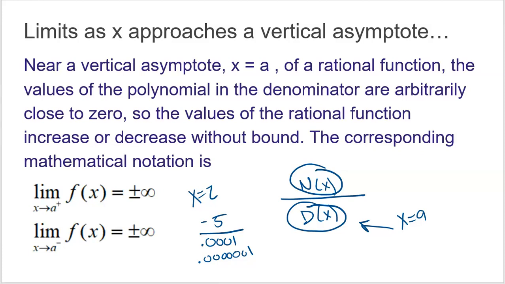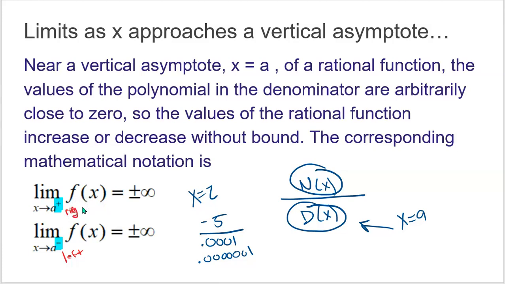So this is another sign that we're working with a vertical asymptote. If you analyze the limit as x approaches the vertical asymptote a from the left or the right. Now let me emphasize this because this might be new. If we put a little plus or minus sign here, we're talking about approaching from the left or the right. If we say x approaching a, and we put a little minus sign on the upper right-hand side, that means we're specifically approaching from the left. A little plus sign means we're specifically approaching from the right.